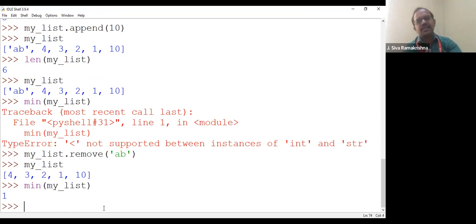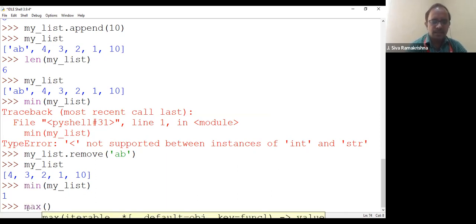Homogeneous means the list should consist of similar type of elements. So the method min cannot be applied over a heterogeneous list. Heterogeneous means the list consists of float, integer, string. To that you cannot apply this method. The method can be applied over a homogeneous list since the list consists of only integer values, so you can apply it successfully.